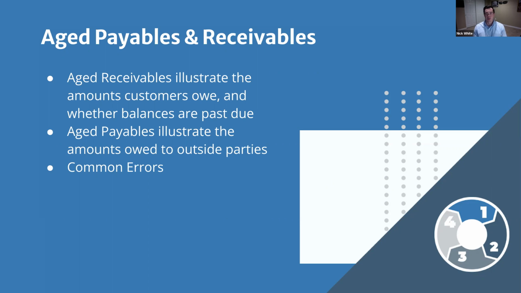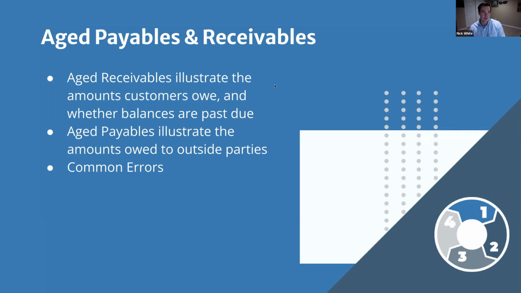Another common error that we tend to see as well, it's relatively minor, but applying payments to a vendor bill to the wrong bill. So that might skew your aged payables report. You meant to pay something, but you paid something else. So then you have one of the bills showing that it's over 30 days aged. So you want to go ahead and take a look into that, making sure you're paying the right bills.